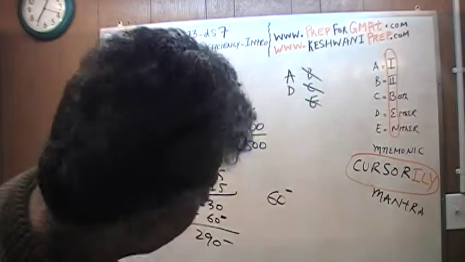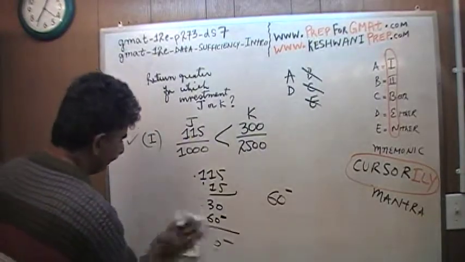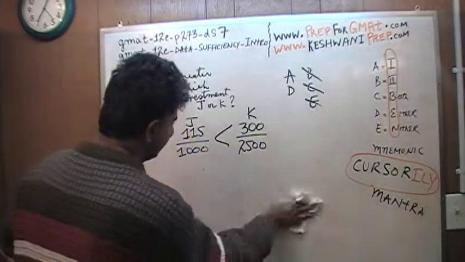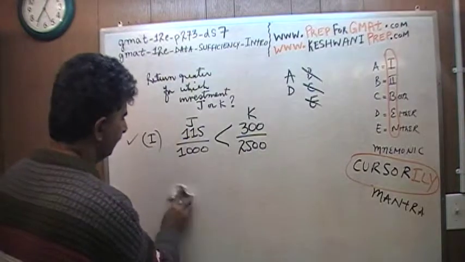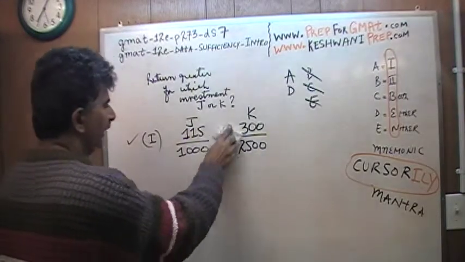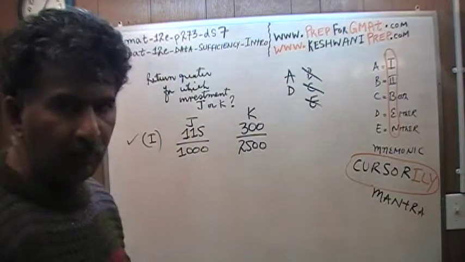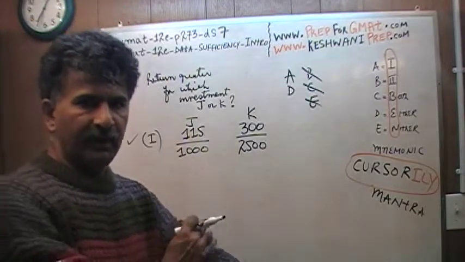Anyway, this was unnecessary work. I don't know why I did that. I shouldn't have done that right now. So erase this thing. I'm going to erase this too, because I don't want you to think that you have to actually figure it out. You don't have to figure out which one has the higher return.